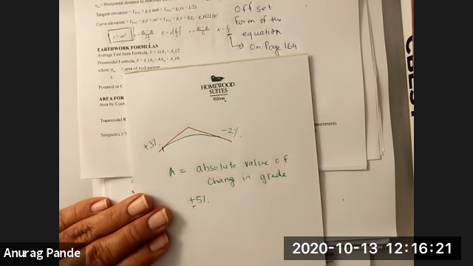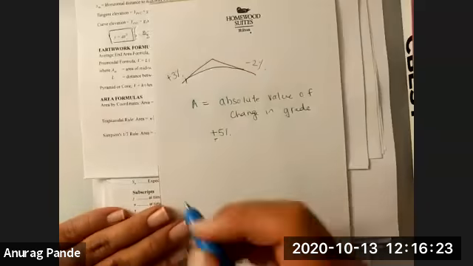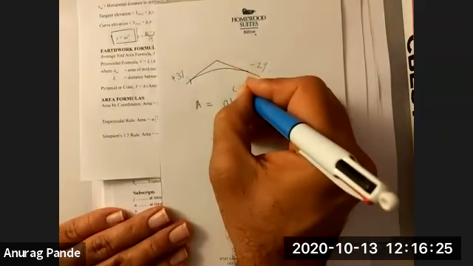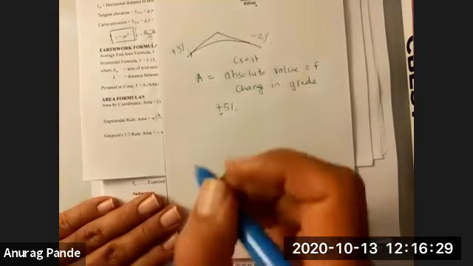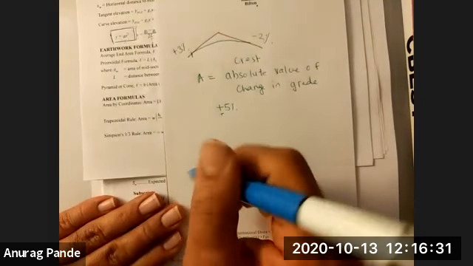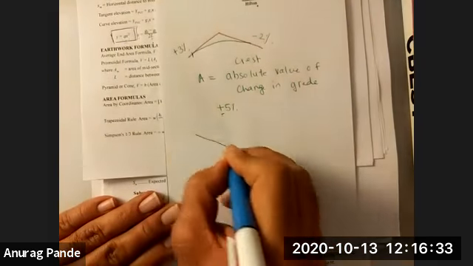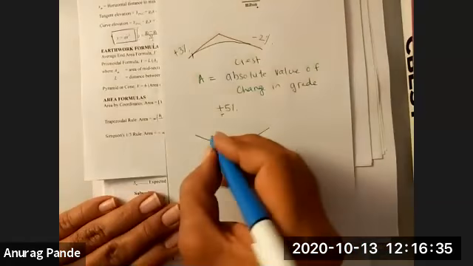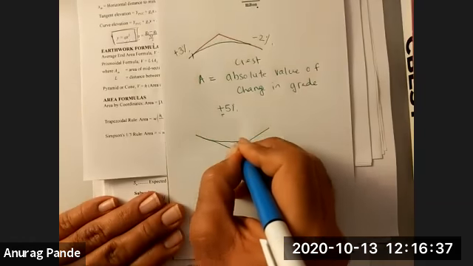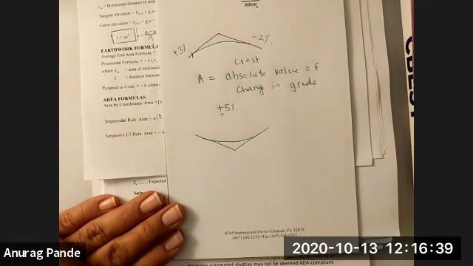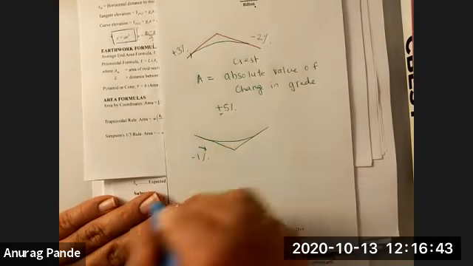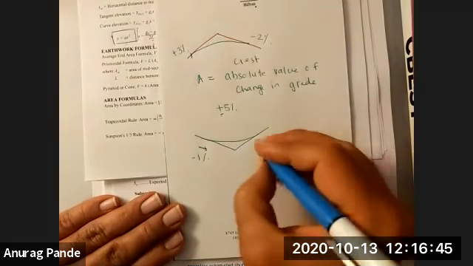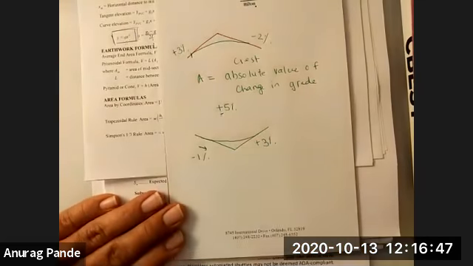Now let's think about some other examples. Obviously this is a crest curve. Now let's talk about an example where it's a sag curve. Let's say my curve looks like this, my two grades look like this, and my sag curve is something like this. Let's say this grade is minus 1%, not drawn to scale obviously, and then this is plus 3%.